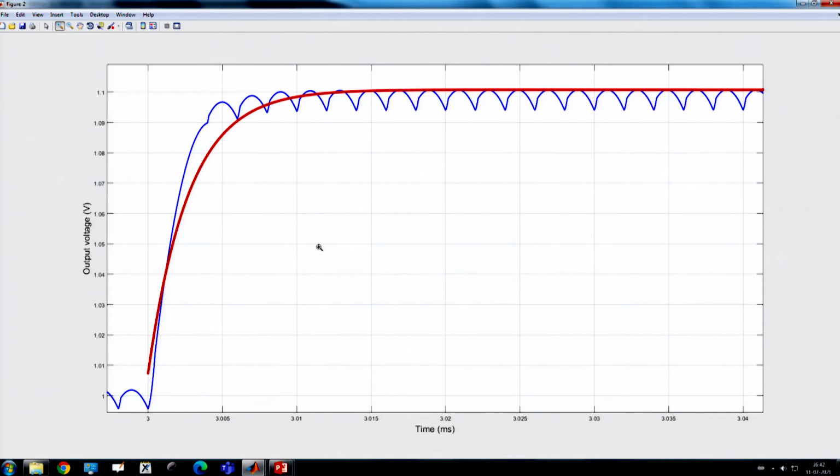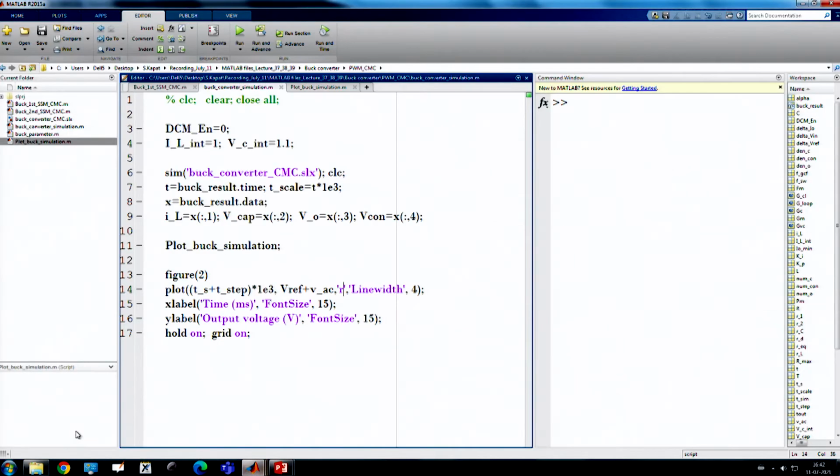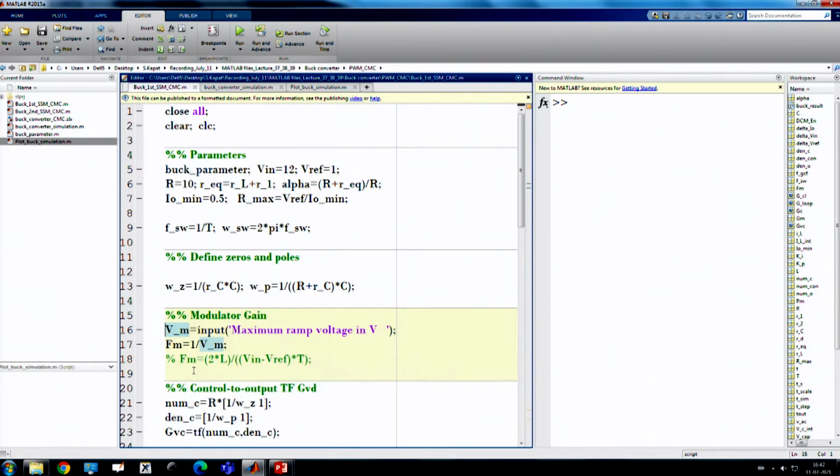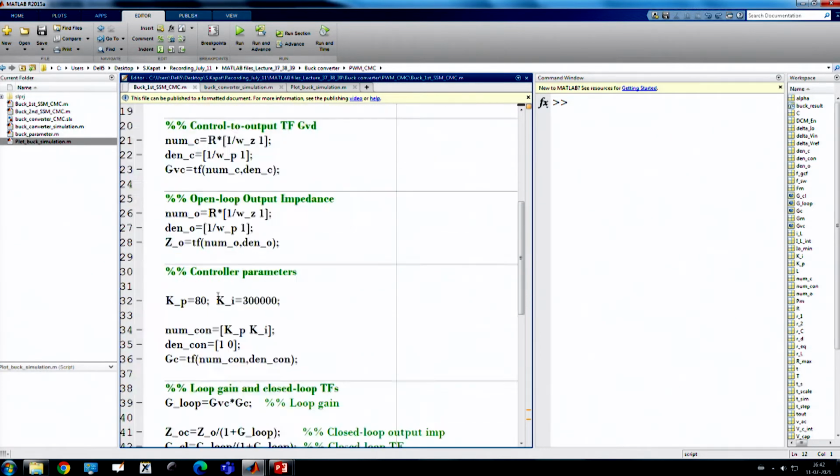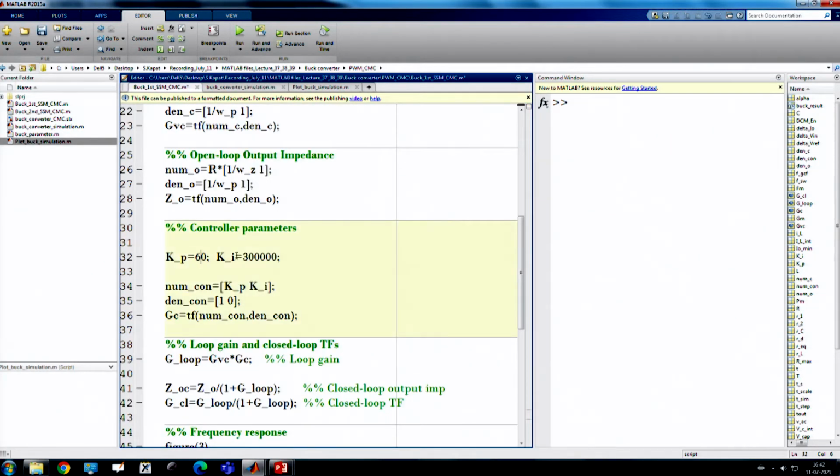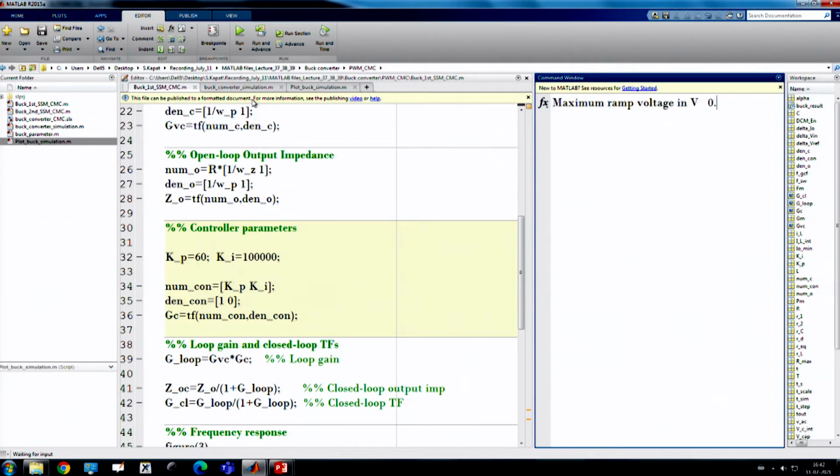So, here we should reduce the controller gain in order to reduce the bandwidth, because we are going for 1/8 of the switching frequency, where there could be a model matching problem. Another aspect we want to see, the model matching problem can be due to the first order model. So, we do not know, okay. But let us do one thing, if we reduce the controller gain, that means instead of using very high controller gain, if we reduce to 60, let us again try.